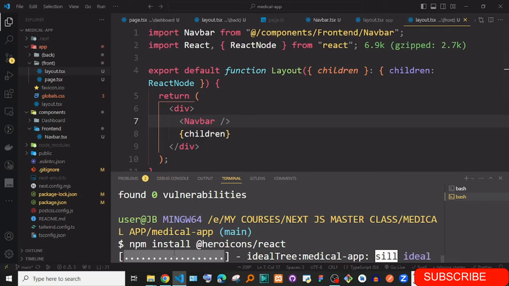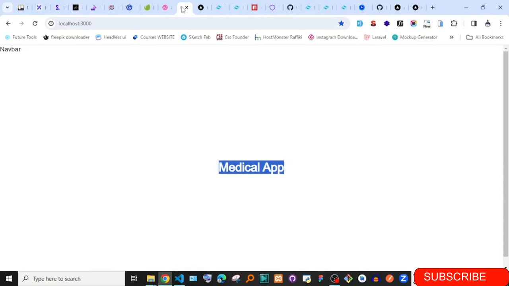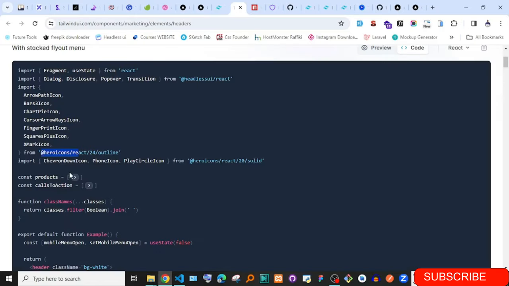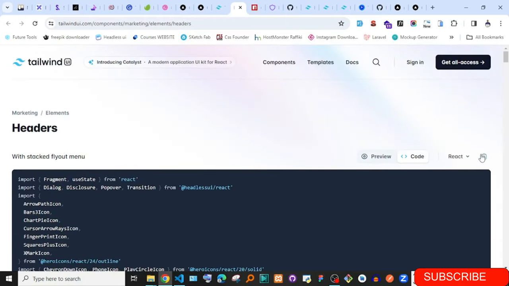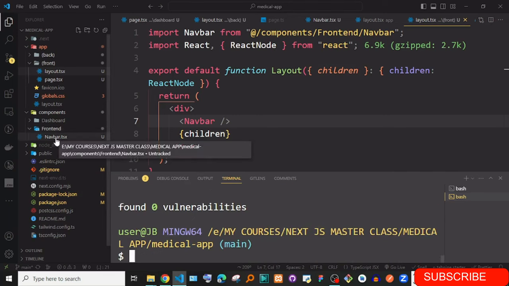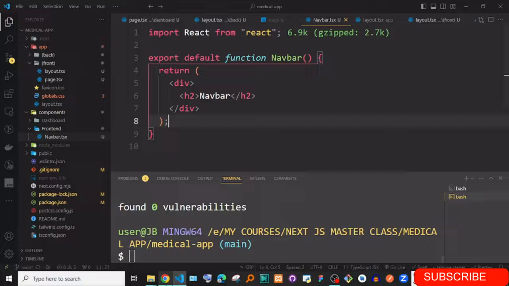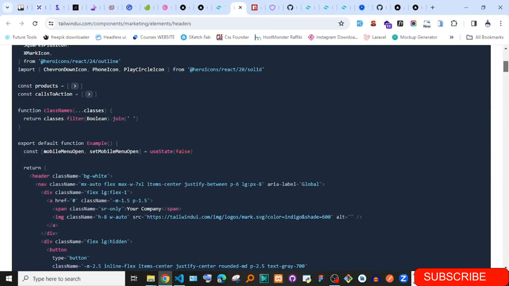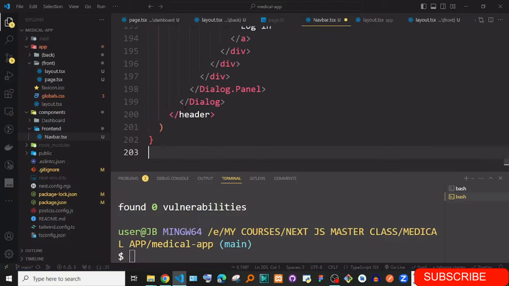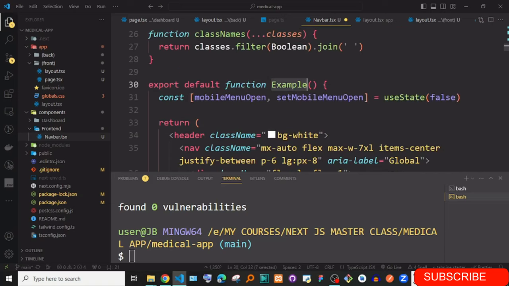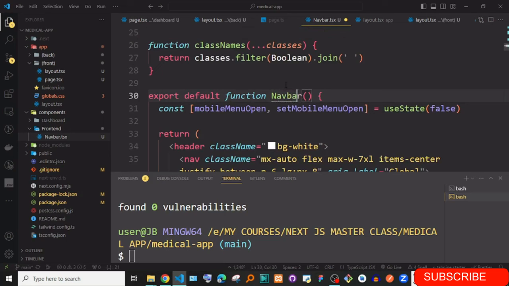And now after doing that, we can just go ahead and bring in our code. So let's go to here. It is here. You can just click on this. Yep. And let's go and, while it's still installing, go to our navbar in the front end. Now, knowing how to paste this, because you can see there's export default function example, we'll change that. So you just paste everything here, and go to where they have export default function. Let's make this one navbar, just like that.